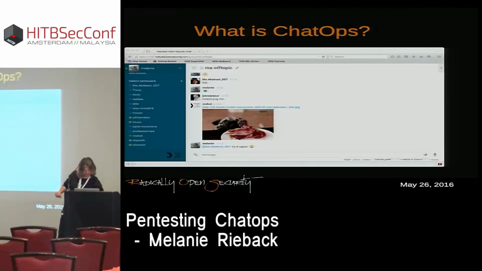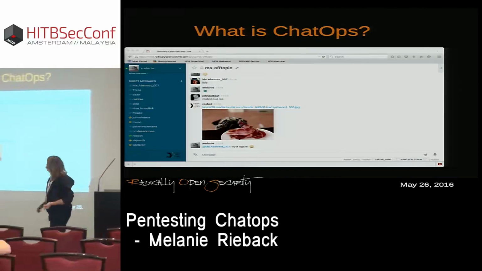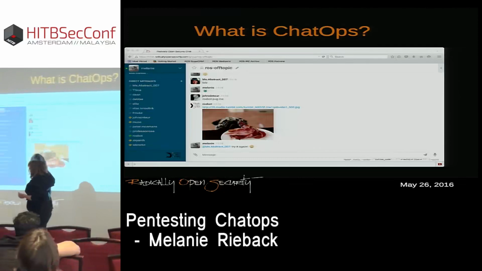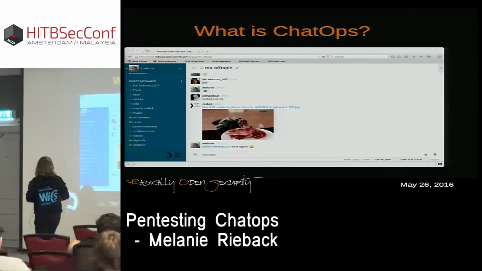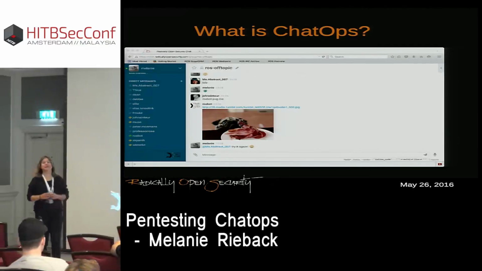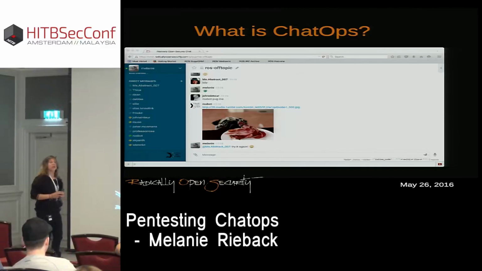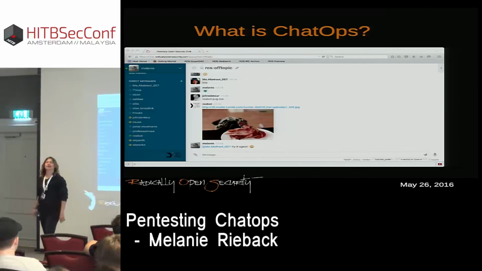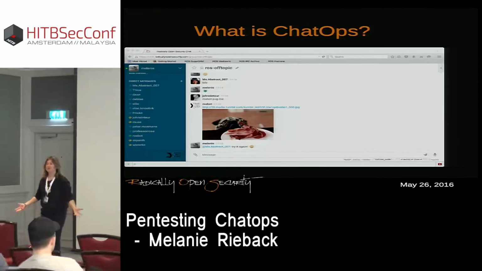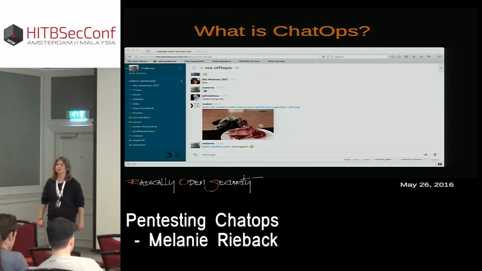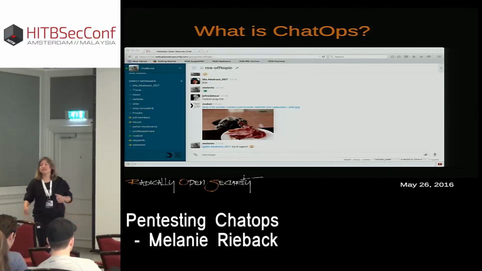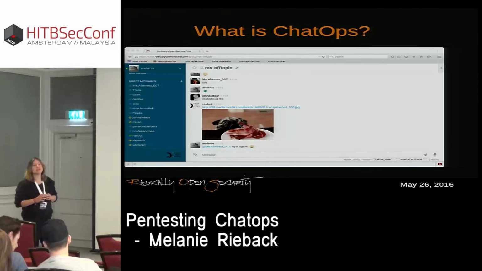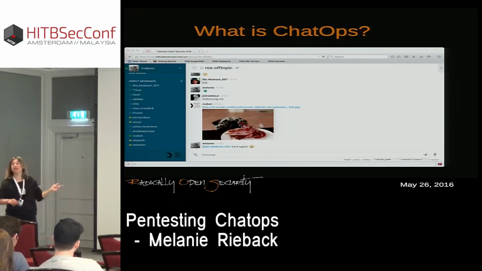So the way that we actually work in terms of Chatops is you can see right here, basically there is a chat room. You can see right here a list of a number of the people that are our staff members, sometimes also customers. And basically, we're using this tool called Rocket Chat.